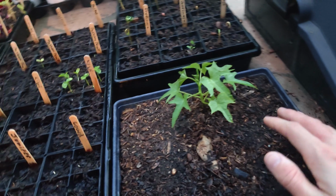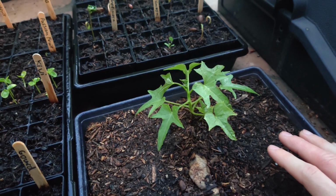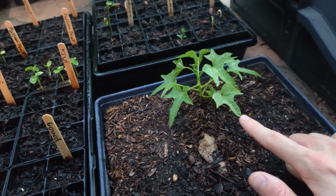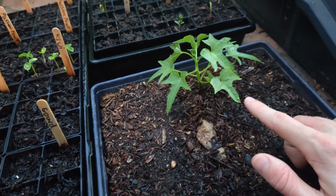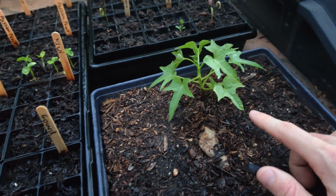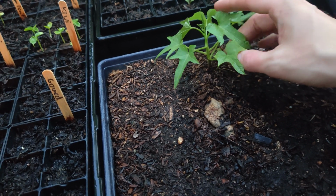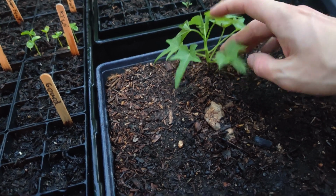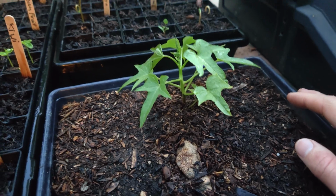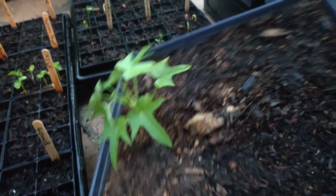I'm sure I'll have to give them their own little quarantine space to get anything from it, but I am looking forward to seeing what this can turn into. Hopefully we'll have some overgrown beast that I'll have to cut back eventually. That would be great. Hopefully I'm gonna get more than a couple slips from this. It kind of looks like I've got just one. That's enough to get started with this experiment. I'm just glad that something's happening.